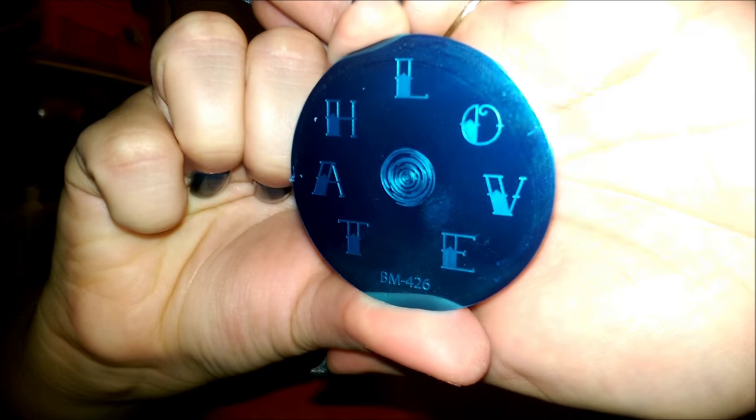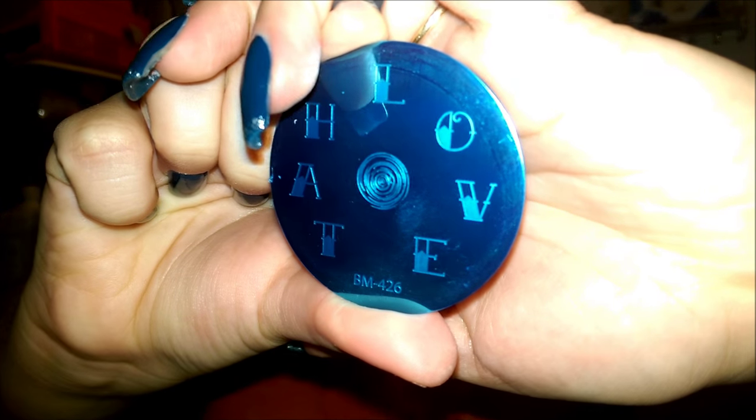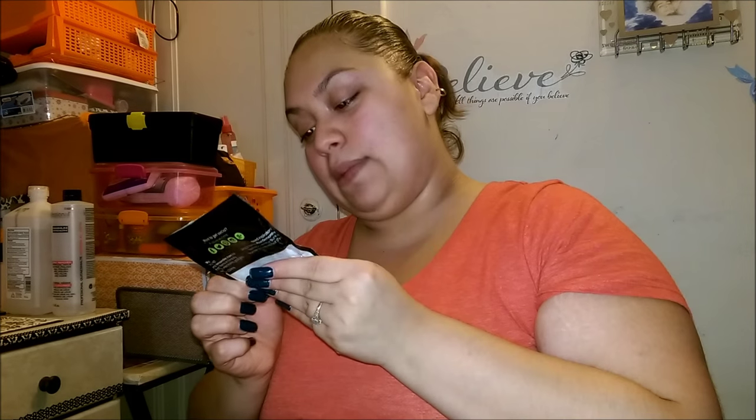And then the last one, Bundle Monster 426. It has like the big love and hate letters. Type of swirly thing in the middle. So you see how it has like love on this side, and then if you spell it out on this side, it says hate. So yeah, you guys, that was the Bundle Monster. It says Bundle Monster 26 piece nail art image manicure.